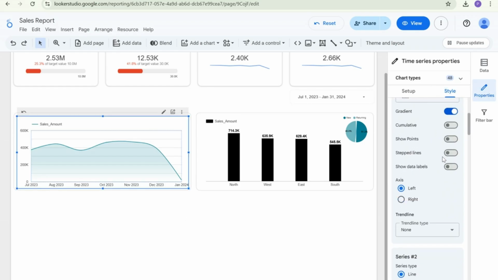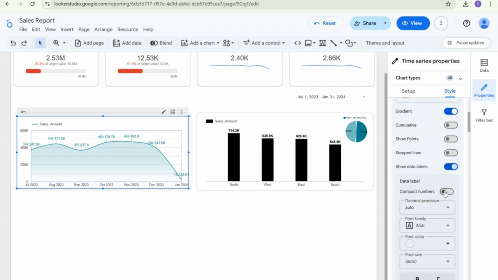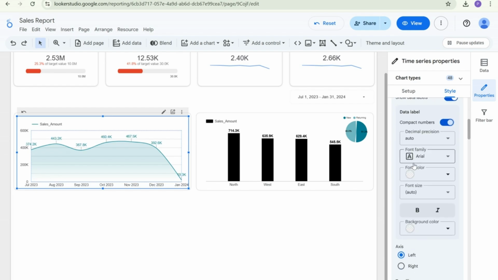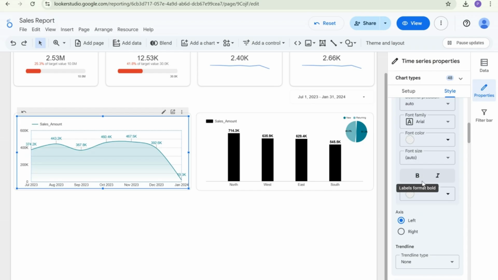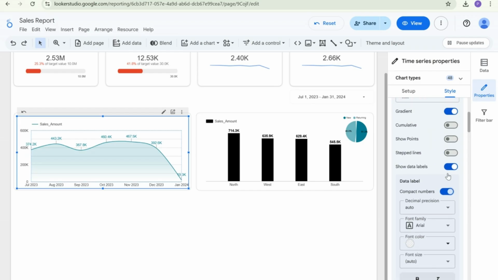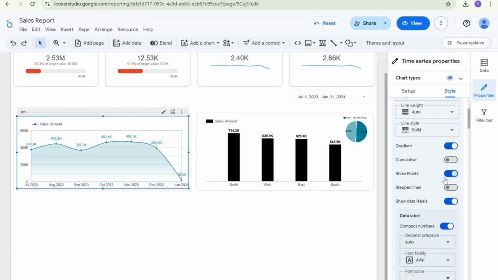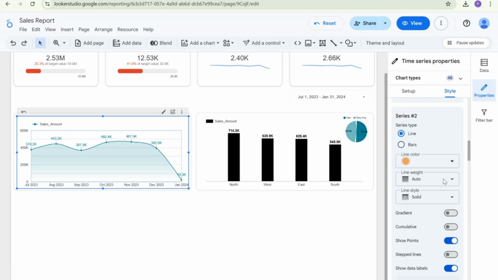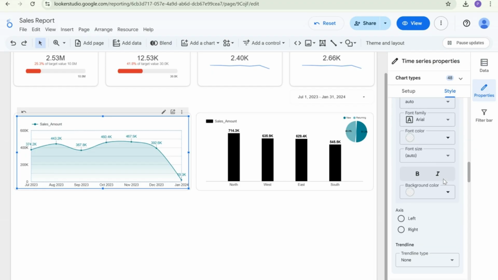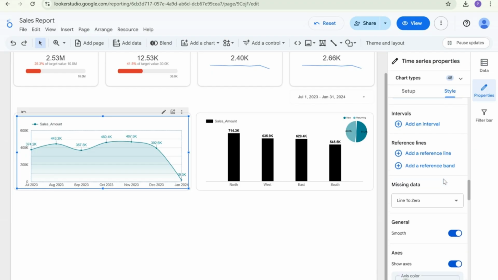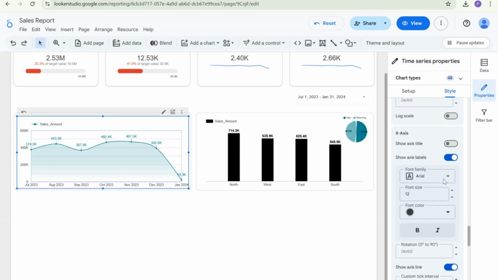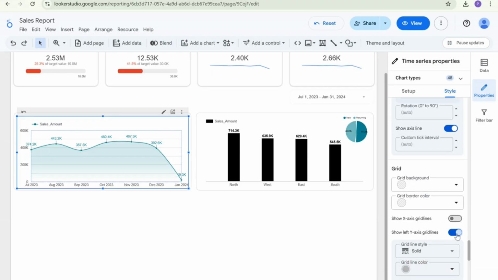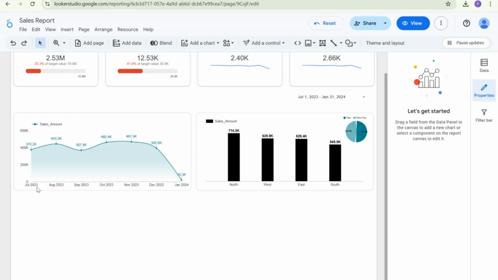Let's do the same thing for these also: data labels, and make it compact numbers. And we want to see the points. Here, let's turn off the grid lines.